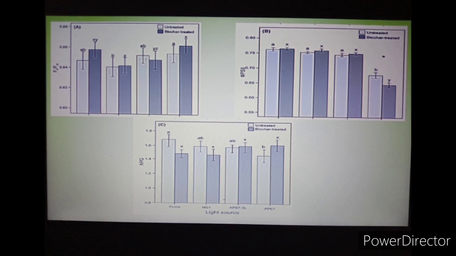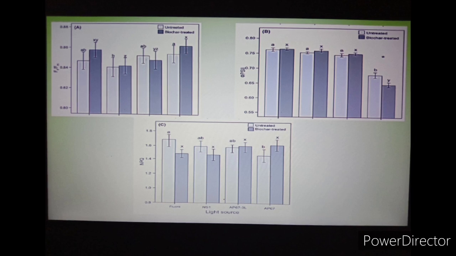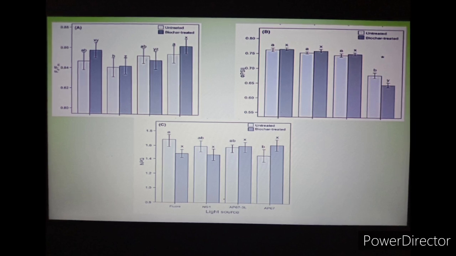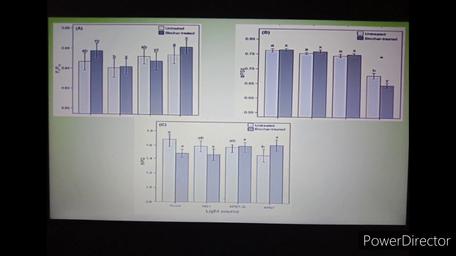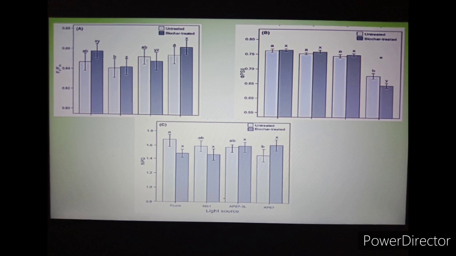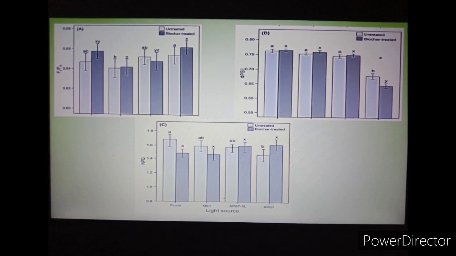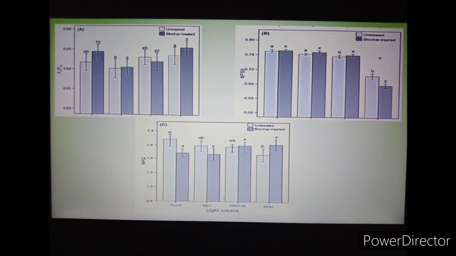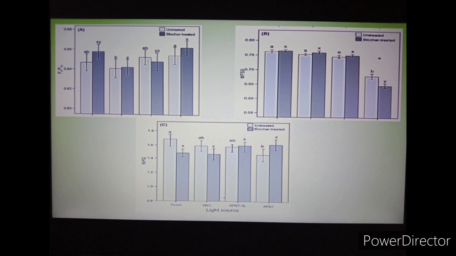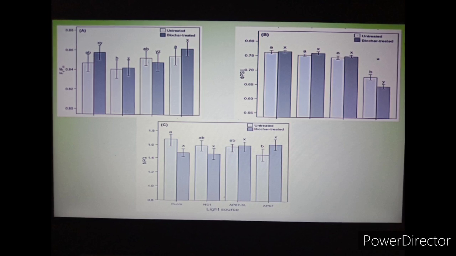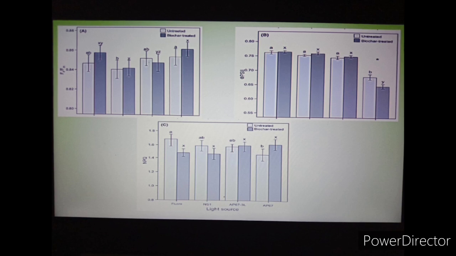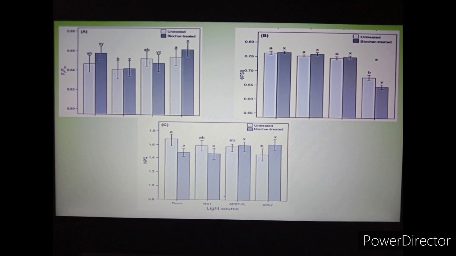When BioCar was applied, stomatal conductance was highest with AP67, as you can see in Figure 2 in our past discussion, and lowest with the fluorescent and AP67 3L light. An intermediate value was found in seedlings grown under NSI light. Only in the case of fluorescent, the application of BioCar significantly reduced stomatal conductance compared to the control condition.